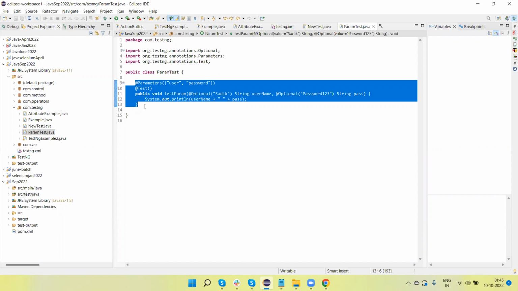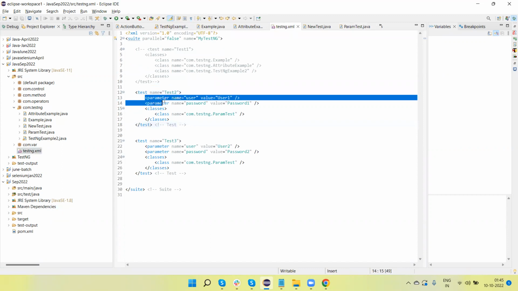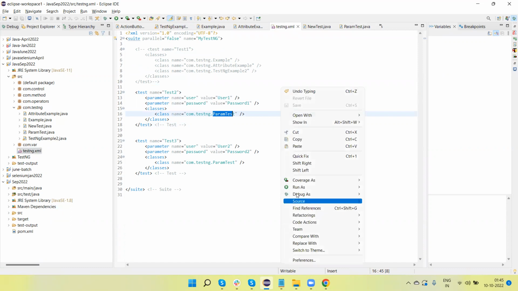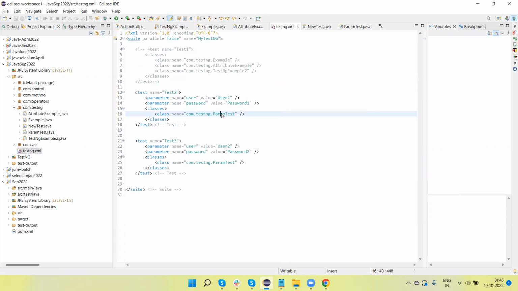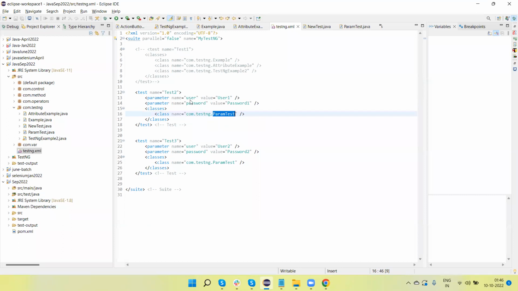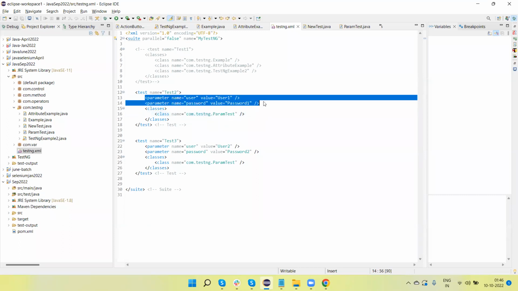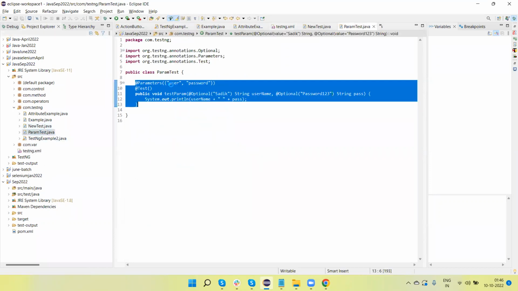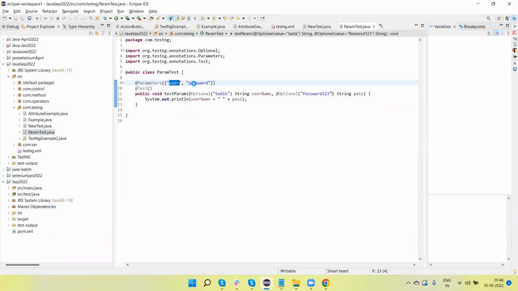Okay. So we are running from the TestNG Suite XML file, right? We added two parameters here and are calling the param.test. So when I am running the test from the Suite XML file, it means we are calling the param.test. We are going to execute this param test. And now these two values will also pass from the Suite XML file to the param test. When these two values pass, where will they be assigned? We have username and password. So go to the param test, here we have the same names, username and password.